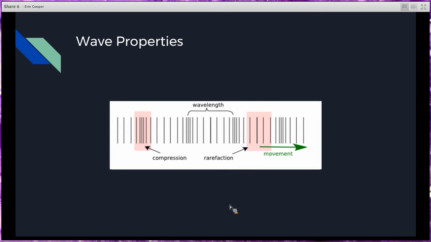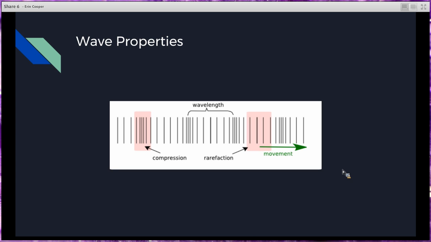So first of all, just a quick recap of what we talked about in the last video. The wave properties here. This is a longitudinal wave. As you can see, the molecules are moving side to side here, and they're compressing and then they're separating. So this is a longitudinal wave. Remember that compressions are areas of high pressure where they are pressed together, whereas a rarefaction is an area where the molecules are more spread apart, the particles are more spread apart, and then we have the wavefront or the movement of the wave in one direction.